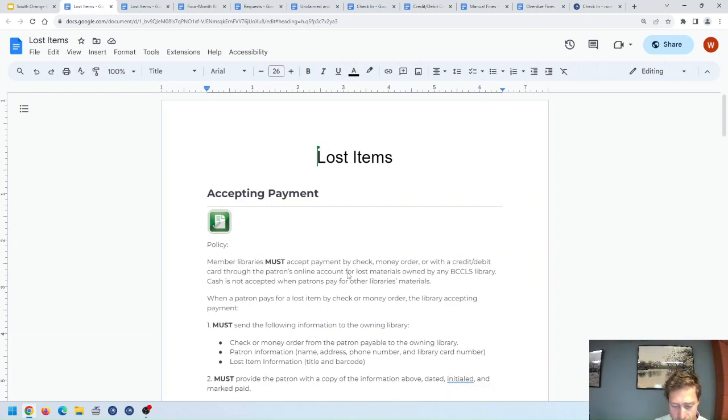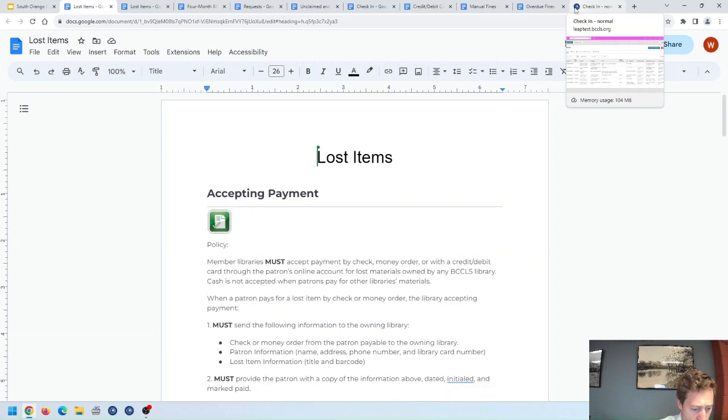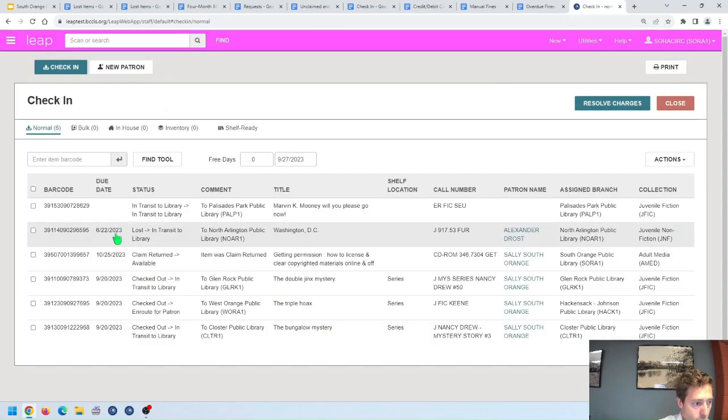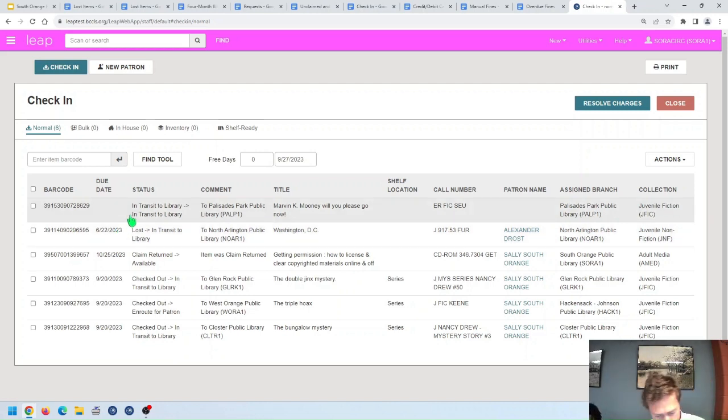Now this seems really counterintuitive because it's like double jeopardy. You can't get charged overdues and a replacement. But it will make sense in a minute. So how you do it is you go into the item record. Let's just use that other one as an example, the other 90-day block, so we can actually show them. The after 90 days one here that ends with 2673.